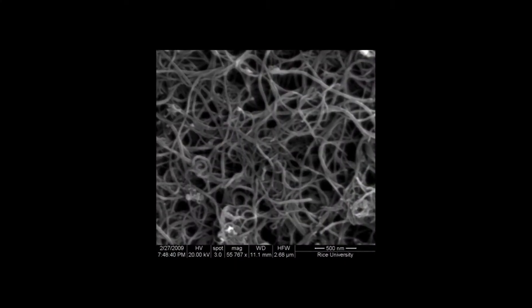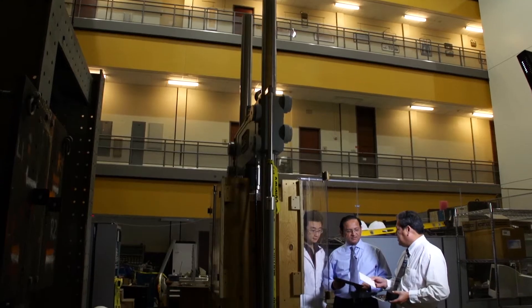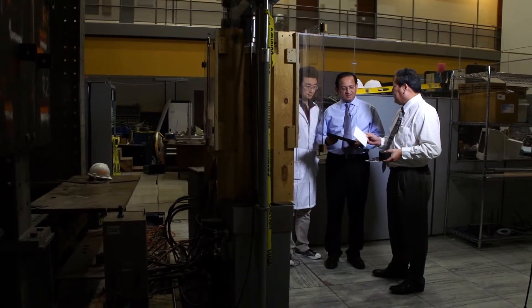In 2002, when we actually wrote the proposal to NASA, we wanted to come up with new nanomaterials which could be used for strain sensing. It was a goldmine in terms of being able to produce new material systems. And the key word there is multifunctional — that would do more than one thing.